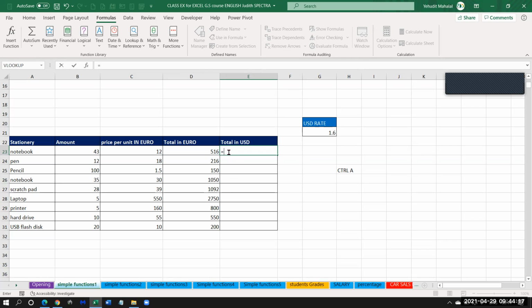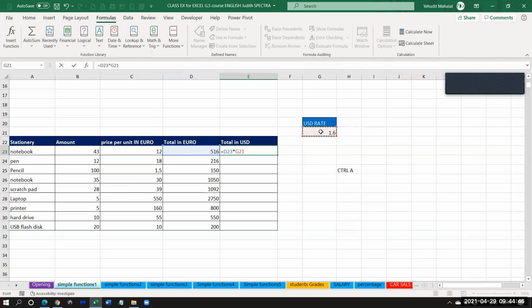So equals, like before, go to this cell. This cell is inside my table, so it should be this cell with nothing else. Then the sign of multiplication, and multiply it with this cell. Now, this cell is an outsider cell. This cell needs to be locked.